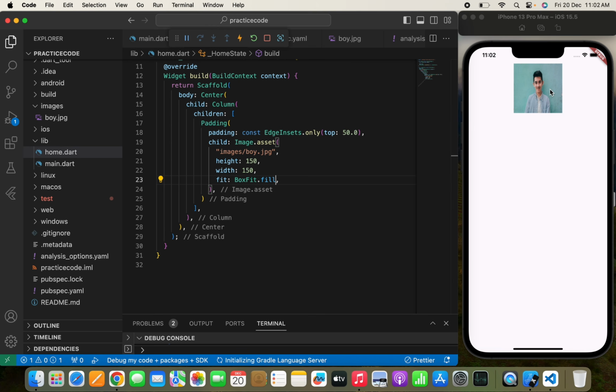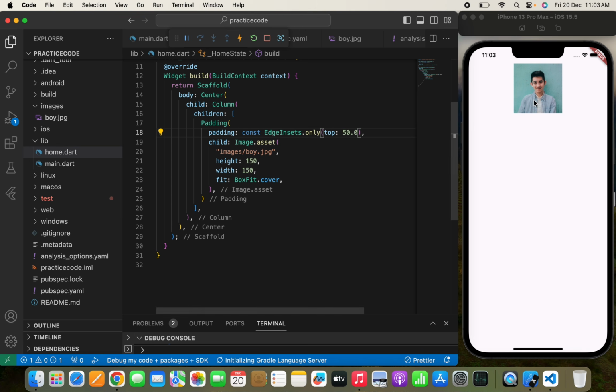So here you can see that the image looks completely stretched, so this loses the quality of your app. So the main thing I use while using Image.asset is BoxFit.cover. So this is the main thing. It covers the height and width and also maintains the quality of your image.